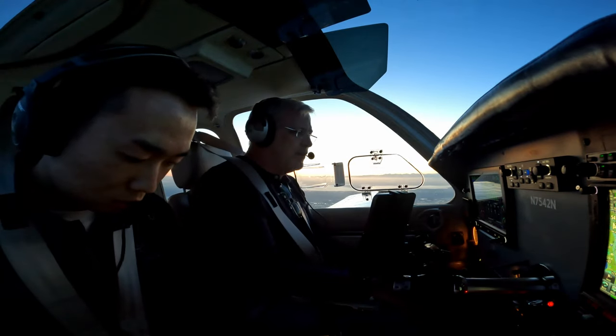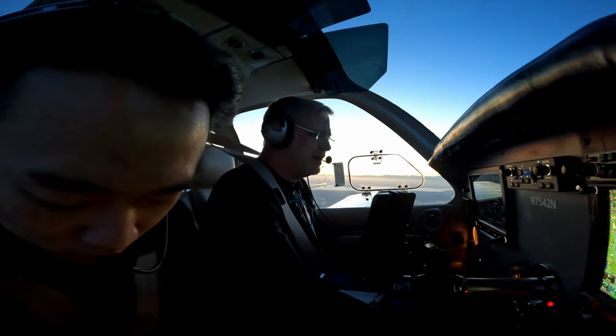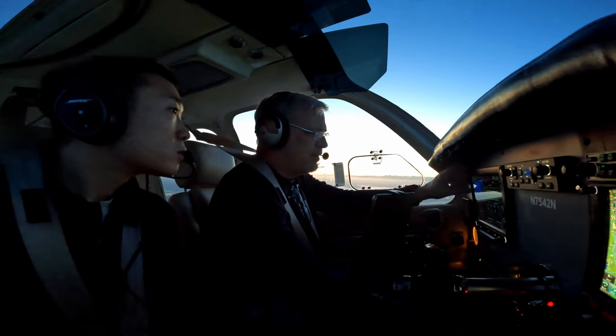All righty. Cowl flaps are still open. We're still on the climb. We're doing 2550 in the climb. Keep that in there. I'm going to pull back a little bit. So this is the way to properly do a climb.